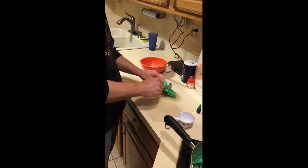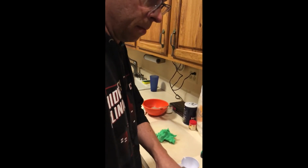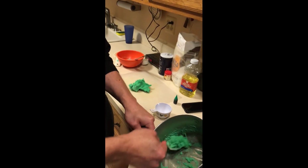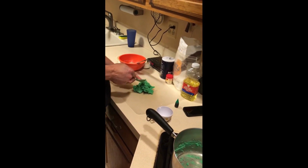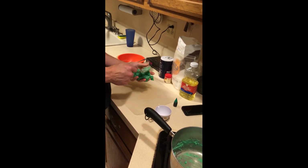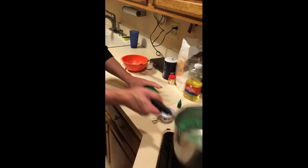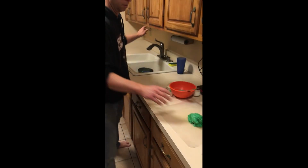I'm going to scoop it off with the fingers. A little bit more in here. So this is plenty for one batch. You could even do this in half if you wanted to, and you can make different colors, of course, in different batches. It goes real quickly. All right, that's good. I'm going to put my pot in the water so it doesn't all dry on there.